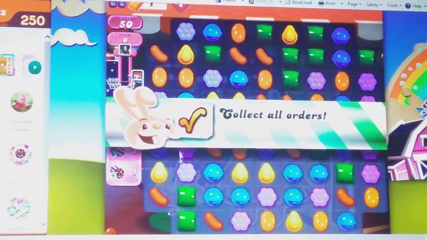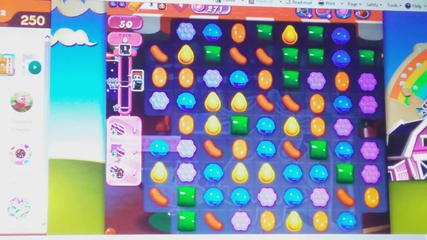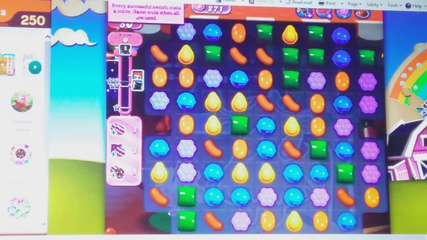Alright, so we have 50 moves to collect one striped combo, one wrapped striped combo, and one color bomb striped combo. And definitely on this level, the color bomb striped combo is the hardest to get because we have 6 colors on the board, which means the colors are not in a very high concentration because there's so many of them. So it's hard to get the colors aligned properly to make a color bomb, let alone position it next to a striped candy. That said, I don't find that this level is particularly difficult because we have 50 moves to line things up.